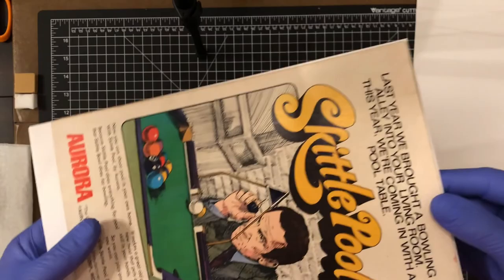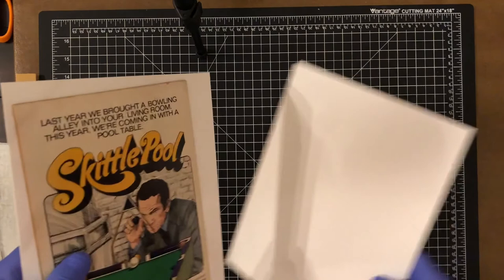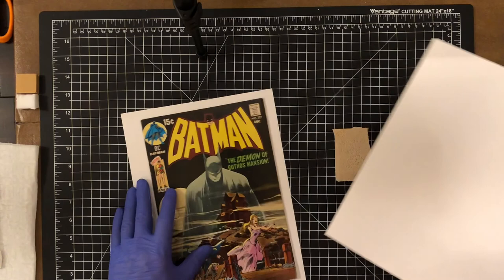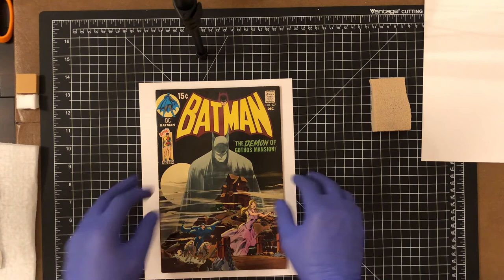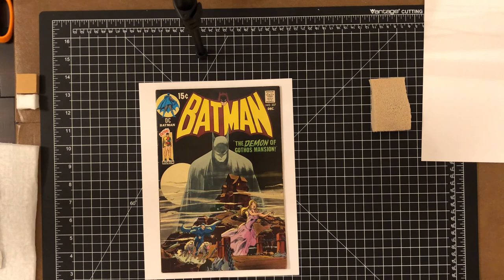So I'm going to start out with the front cover. Since this one's going to take me a little bit of time, I'm probably going to start the front, finish the front, and then flip over to the back cover, and then I'll put it on some time lapse so you're not sitting there listening to me ramble on while trying to fill content while I do that back cover. So I'm going to start with this front cover.